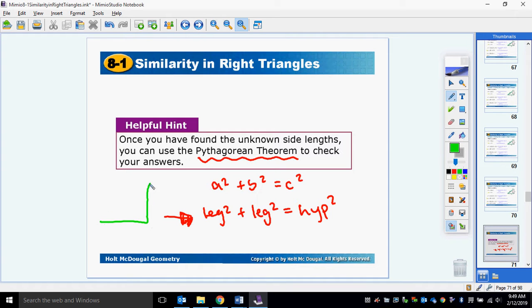So, like if you're given this problem, and maybe you know the altitude is 6 and this side is 4, you can always find this leg in your triangle, right? Because it is actually a hypotenuse in this medium triangle. It may be a leg in the big triangle, but if you know two sides, you can always find the other. So you could do 4 squared plus 6 squared equals whatever this is over here, b squared or c squared, whatever you want to call it. So keep that in mind.